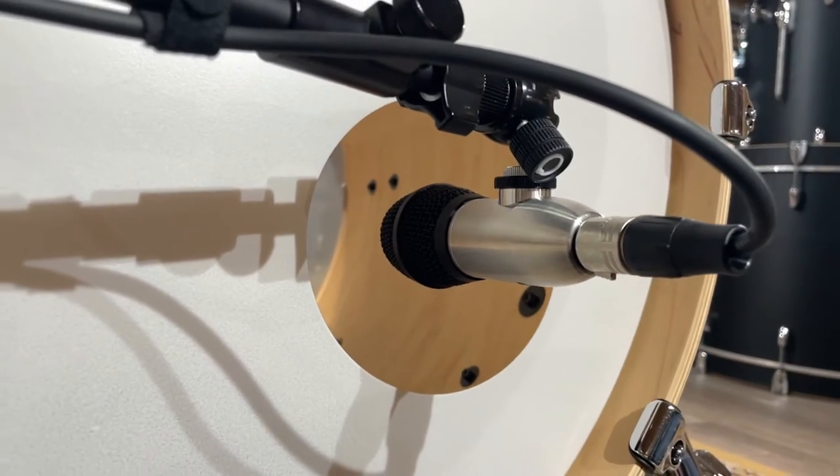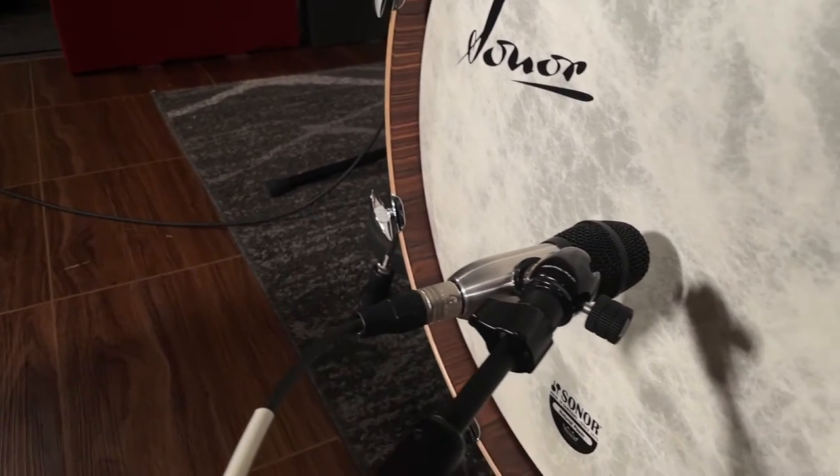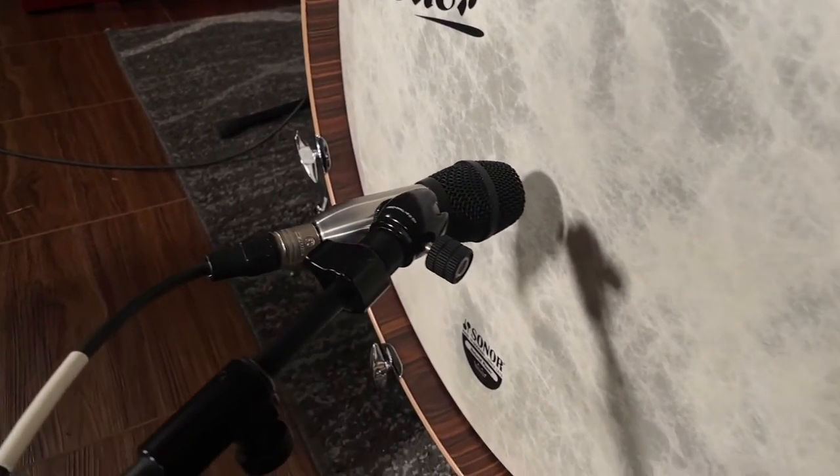Miking a bass drum can be hard. A lot of times the sound that comes out of the microphone is really just kind of raw material, and you've got to do layers of corrective processing — EQ, compression, gating, and stuff like that — in order to get it to be usable, and then you start sculpting to try to get it to sound the way that you want it to sound artistically.